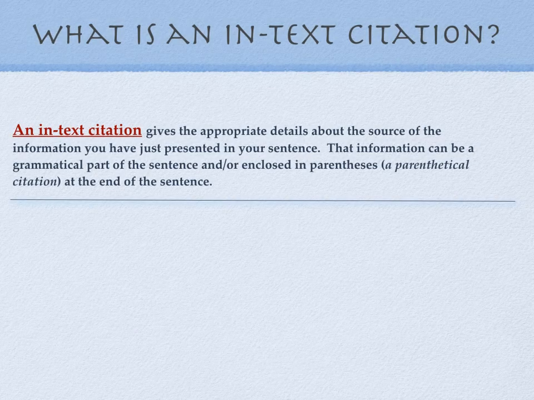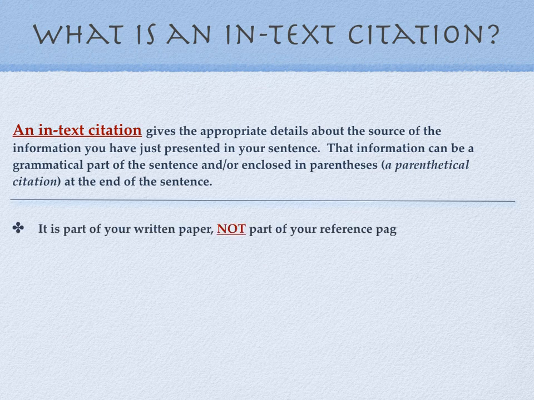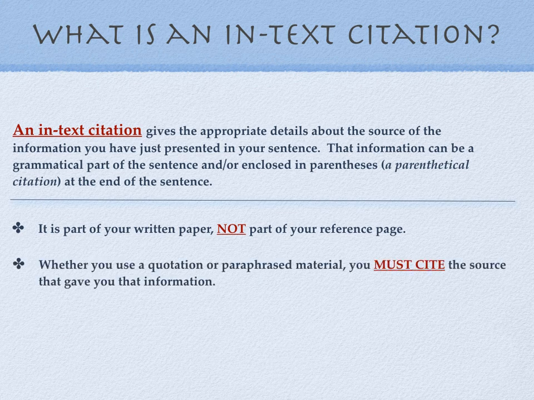So what is an in-text citation anyway? Let's take a look at this thing and break it down. This is where you give your source credit in the body of your paper, either as a grammatical part of the sentence or in a parenthetical citation, or sometimes both. It is part of your written paper, not part of your reference page. And whether you use a quotation or paraphrased material, you must cite the source that gave you that information.